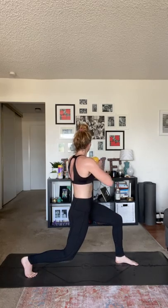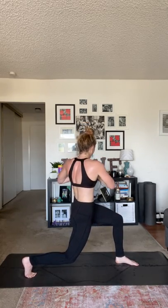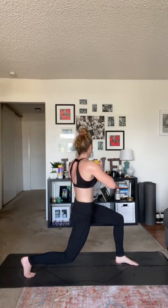Double lunge in one. Tilt to the left and pulse. Pulse. Pulse. Four. Last three. Get a little lower. For two. Star pose. And one. Inhale. Exhale for squat. Get low.